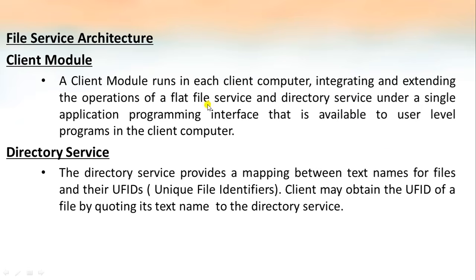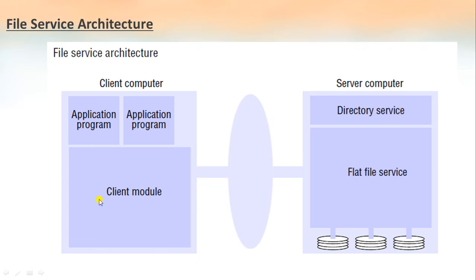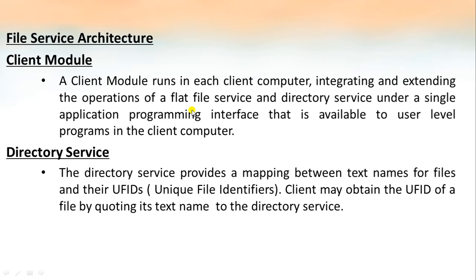So the client module runs on the client computer, and the functionality of the client module is to integrate and extend the operations of the flat file and directory service and make them available to the user level programs in the client computer. So this client module will integrate and extend the functionalities of both directory and flat file service and will make that service available to the client.